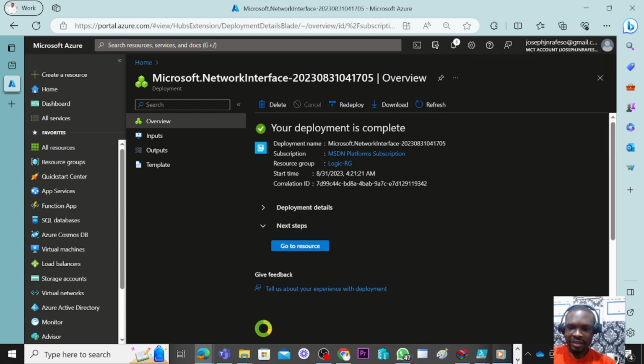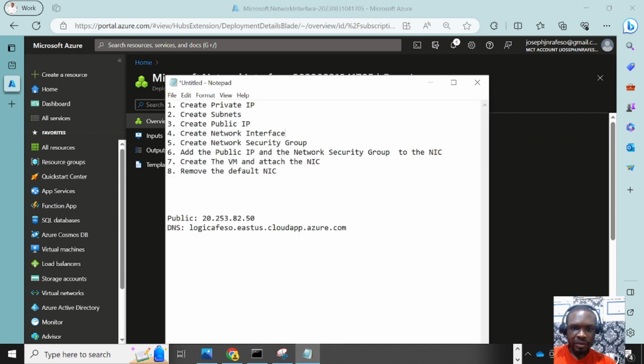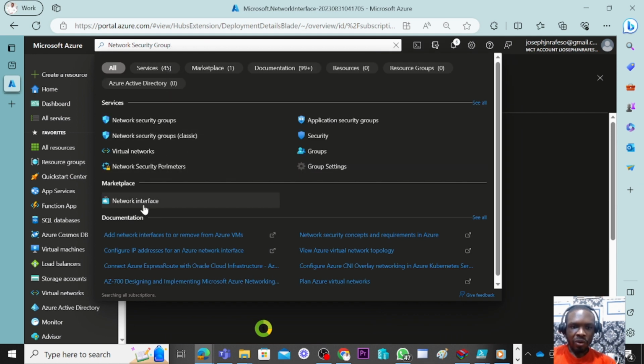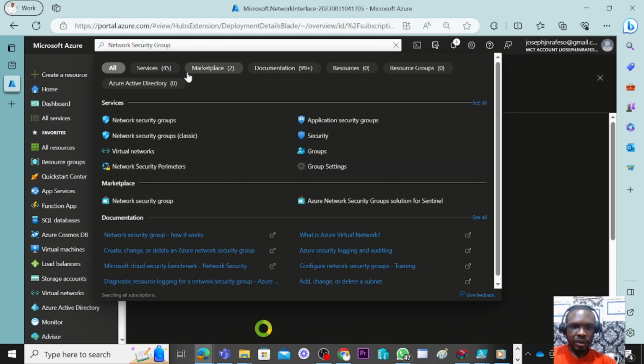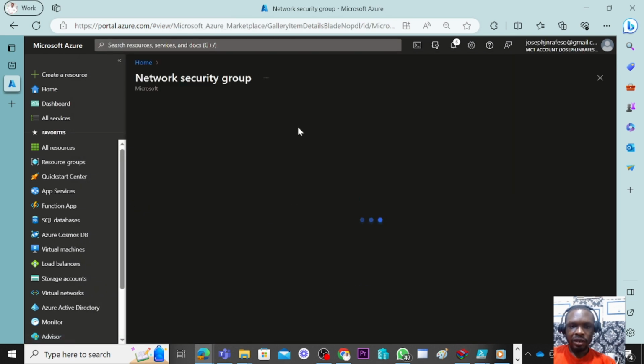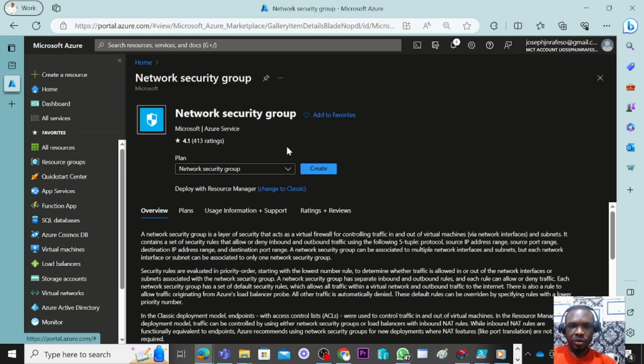So what's the next thing on our list? The next thing on our list is going to be create network security group. So we just want to come here and then search for network security group. Now under marketplace again, I will pick network security group. So I want to create network security group.